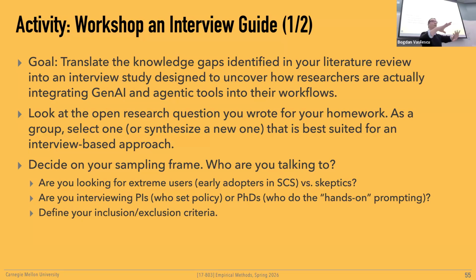So you take whatever research questions you arrived at for the Lit Review homework assignment in your groups and pick one. Figure out which one you're collectively most excited about. Pick one research question for your group and then design an interview protocol that would help answer that question with data collected using interviews. You will start designing this protocol now together, and you will finish it after class.